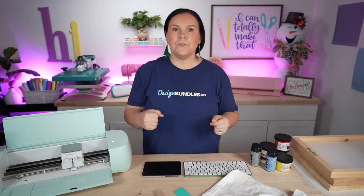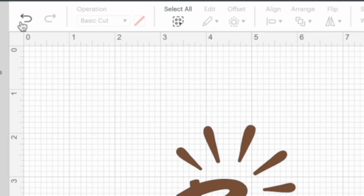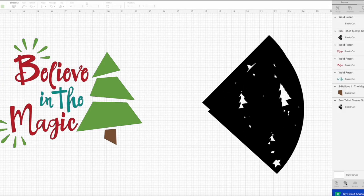But I know a lot of you want to see how you can create multiple layers and line them up perfectly — because if your design does lay on top of each other, you would need to separate those pieces. So I'm going to hit the undo button and select all of my green pieces. I'm going to grab this one, hold down shift, grab the next one and then the tree. I'm going to weld all three pieces together because I want those to be one file.